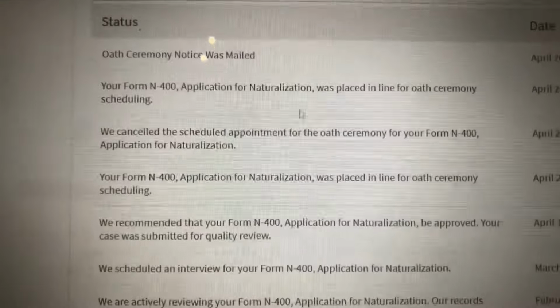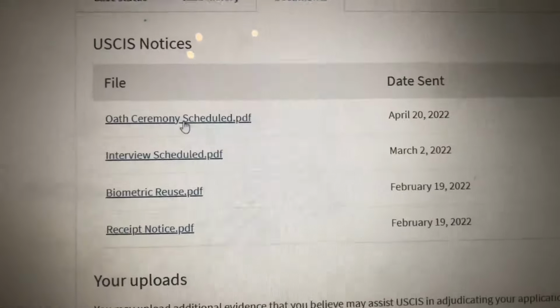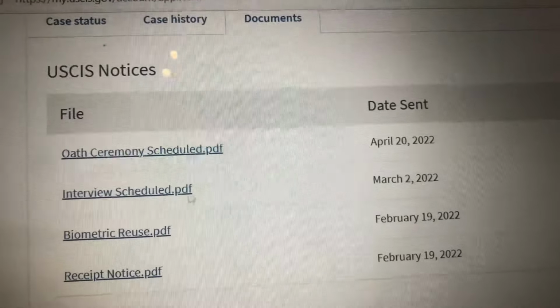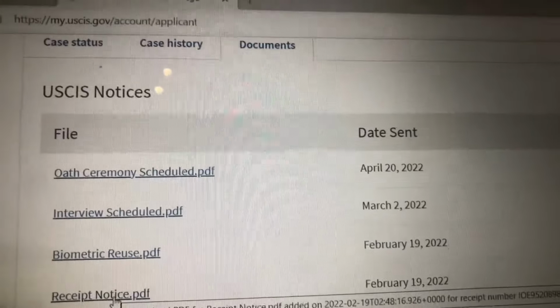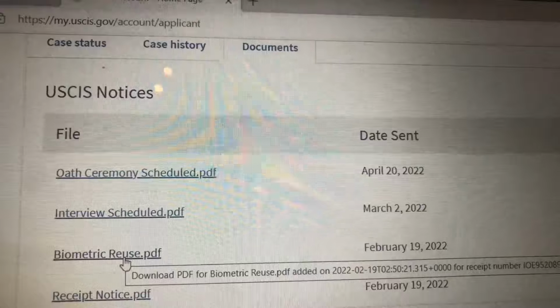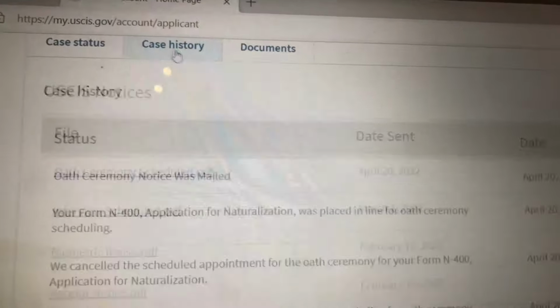So all those documents, you can also see on this page, like the receipt notice telling me that they received my application, that they reuse my biometrics, my interview schedule, and the oath ceremony schedule.